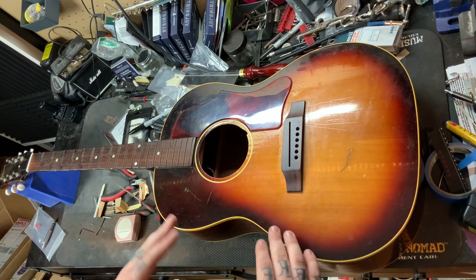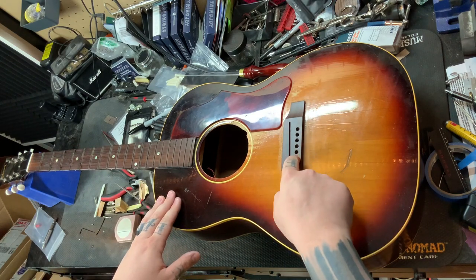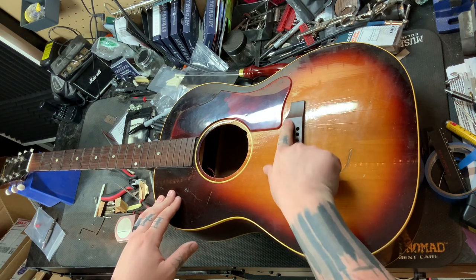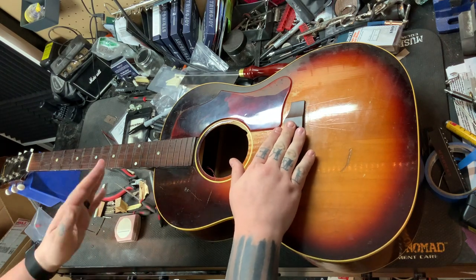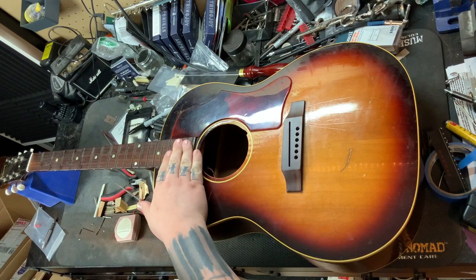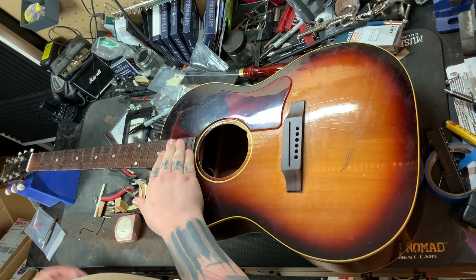All right, so here we are a few days later. What we have left to do is drill the holes in the bridge for the bridge pins, fit the saddle. We're going to be cutting a brand new saddle for this. But what we're going to be focusing on today is planing the top of the fretboard just a hair, just to get it back to where it needs to be.